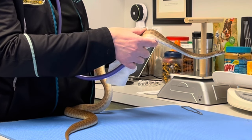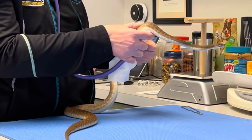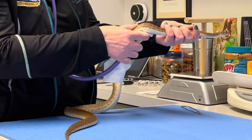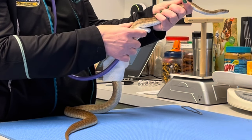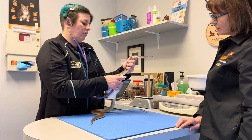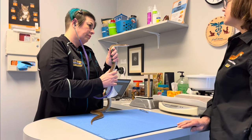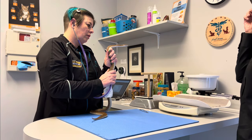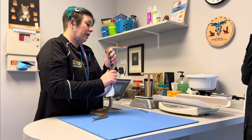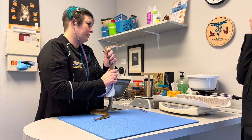And it's very, very interesting that with almost 100% of the snakes that we listen to the heart this way, as she has that slight pressure with the stethoscope over the heart area, the snakes almost get into a trance-like state where they just stop moving around and they just remain there very, very quietly. And we've seen that even with larger snakes and baby snakes. It's very unusual to have one that doesn't behave this way when she is actually listening to the heart.